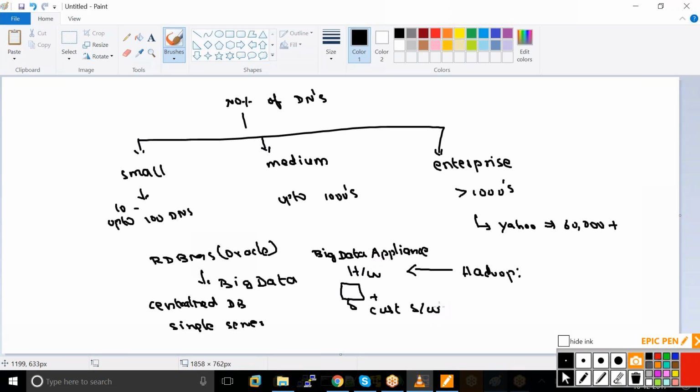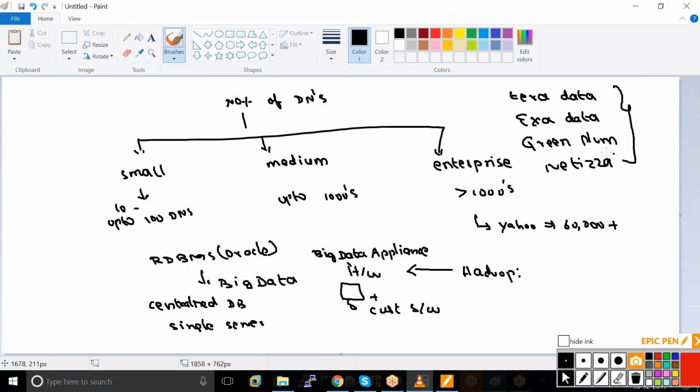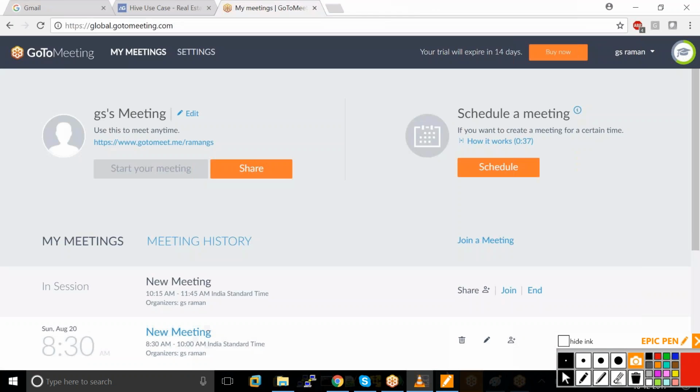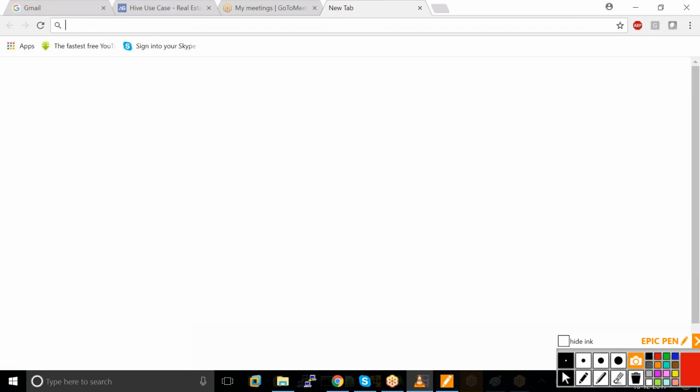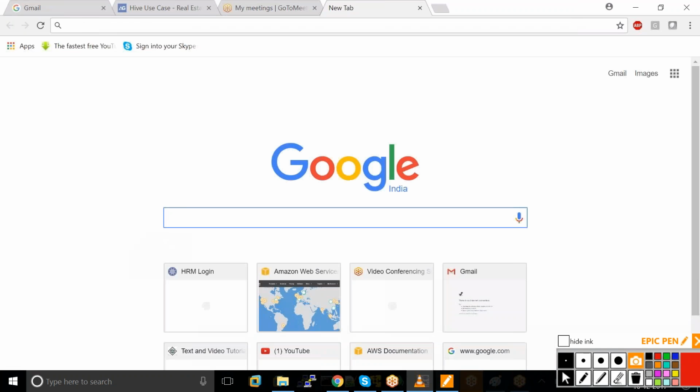You may have heard about Teradata, Exadata, Greenplum, IBM's Netezza, all those things. These are all examples of data appliances. These data appliances can support the storage and processing of big data.